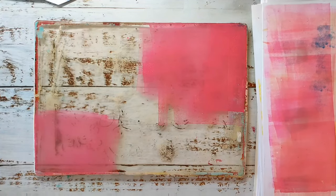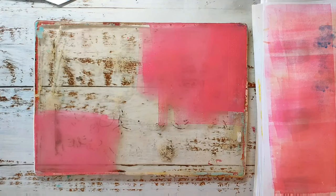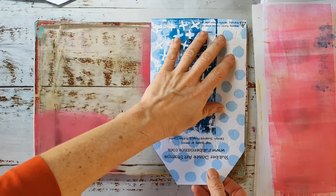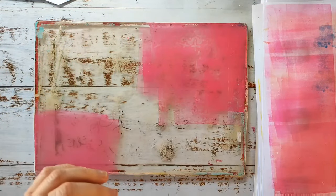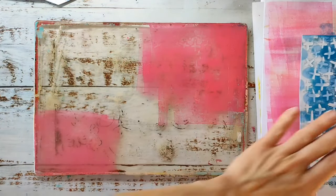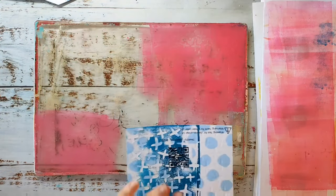For the next print, I'm starting with the Quinacridone Rose. I just experiment and play. I don't have any plans in mind. I just wanted to use the colors I picked and some of the new texture plates I have. This is, I believe, made with the Cross It stencil.